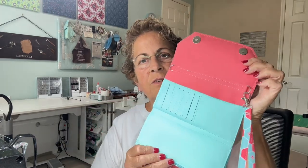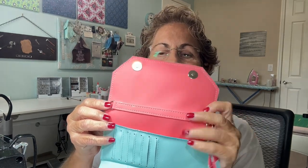So let's do this pattern. All right. Here is what we're making today. This is the Triskele wallet by Sonar. It was part of the Bee Bag Making Box for July. And this is my result. So this is what we're making in the video today. It's got tons of card slots. It's got a zipper pocket. It's got an ID window, a slip pocket there, a slip pocket there. You can put the wristlet on either side because it's got two D rings here. And then it closes with two magnetic snaps. I mean, it is so cute. I love it. I love the fabric.